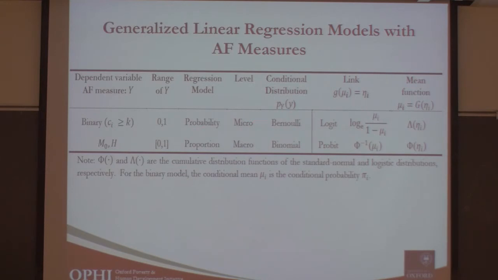The regression model would be a probability model. And then we need to decide on the link function here. The link function, this g, would be the logit. I'm sure you know the logit. The logit is the model you use whenever you have a dichotomous variable as dependent variable. So you see that the logit is also a special case of the generalized linear class of models. We could also have the probit, so both are applicable here. The logit takes the log of the conditional mean divided by 1 minus the conditional mean. So this is the link function.